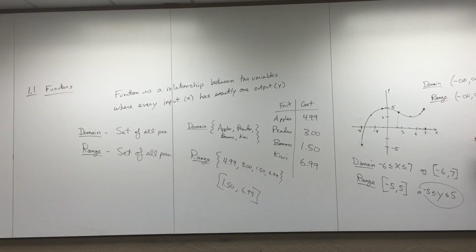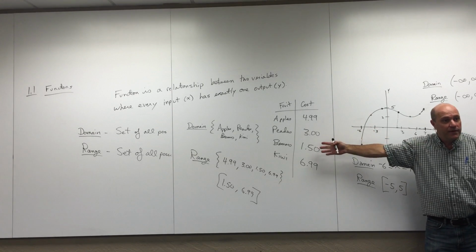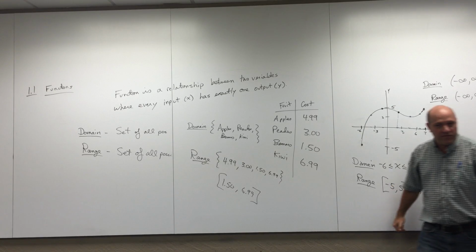Students would look at this sometimes and start writing, oh, -6, -5, -4, and again, if they make me a list of numbers, that's not the domain. What is wrong with this? It's missing the decimal. They're leaving out all the numbers between -6 and -5. Right, they're leaving out fractions and decimals between those integers. So this is the wrong way to do it for this problem, but it is the right way to do it for this other problem. It depends on how the function's presented.